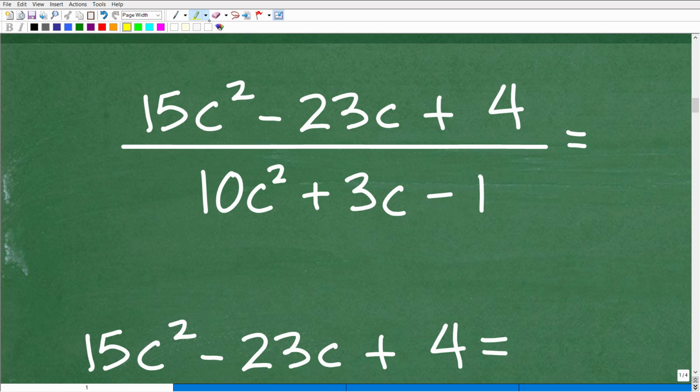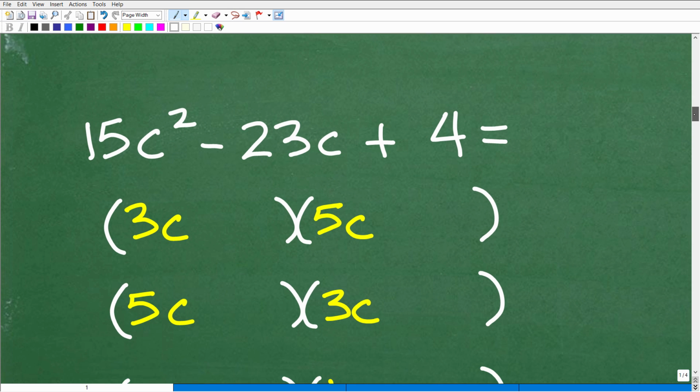So we're going to go ahead and start by factoring this quadratic trinomial right here. Now, this is a good point in the problem for you to test your own skills. Maybe pause the video and see if you can factor this, okay? Because if you cannot, I would call this a 911 algebra emergency, okay? You have to know how to factor to be successful in algebra. But let's go ahead and get into this right now.